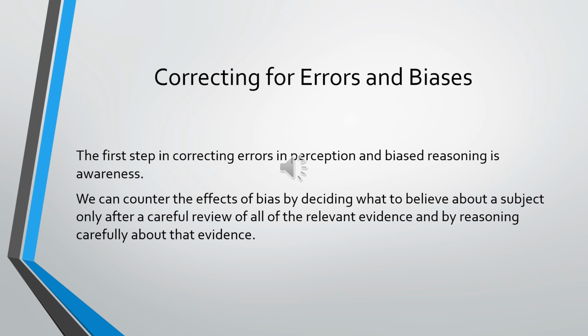So what we want to do is become aware of how biases can affect us and our perceptions and our thoughts about the world. We're never going to eliminate biases, but we can reduce their negative effects by, first of all, understanding them, and then by being committed to only form beliefs that we are justified by the evidence to believe. And that is justified after a careful review of the evidence and reasoning in a careful manner about it, rather than jumping to conclusions or drawing faulty conclusions based on whatever bias happens to be affecting us. So it's a matter of awareness. We're never going to eliminate these effects on our thinking, but if we know about them, they will have less of a negative effect in the future.